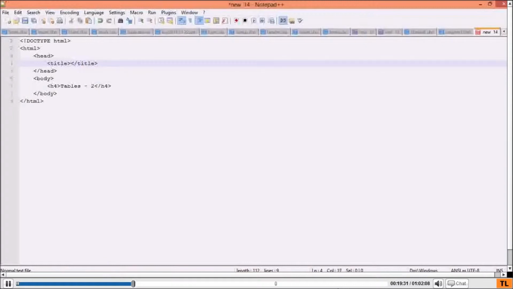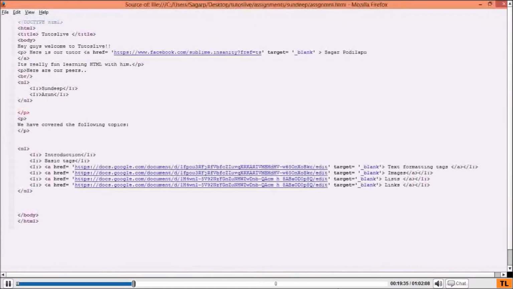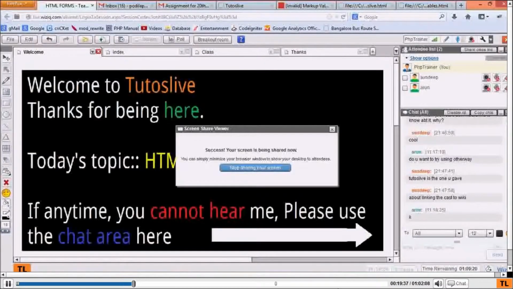Instead of showing this information which is not relevant to me, let me give some meaningful names so that it displays on the top of the browser. This is called title. Tutoslive is the title of that page. Invalid markup validation of assignment.html W3C markup validator is the title of that web page.